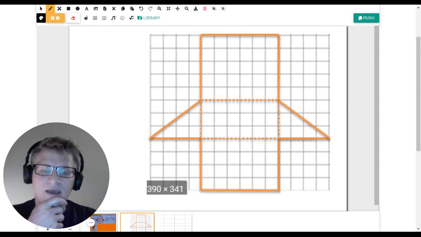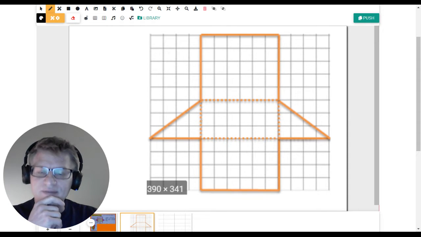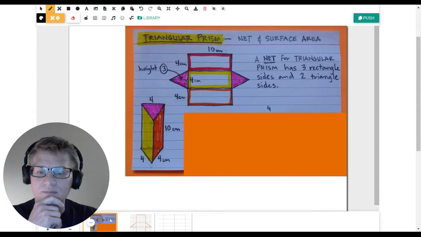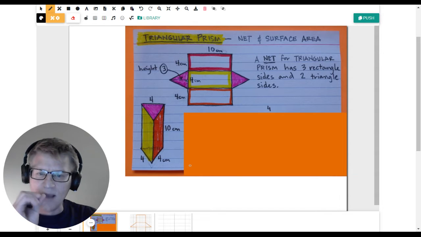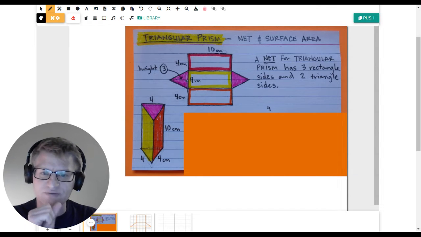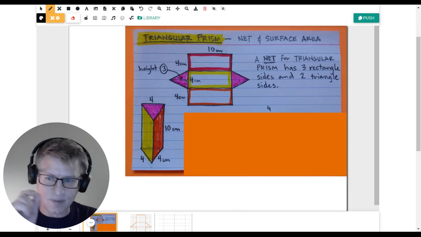One's flipped. And the idea here is that when you put this box together, this would also make a triangular prism. It would just be that in this case, the sides would not be all the same. So in the one I have in my example here, all the sides are the same. In the one that I just showed you on the grid, they are not. And we're going to talk about that. Now, how do we do this? Well, this is pretty interesting and also a little bit advanced for some of you.